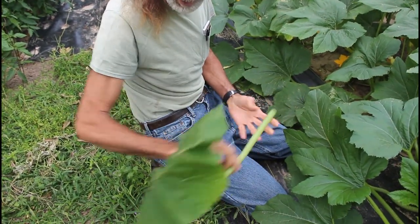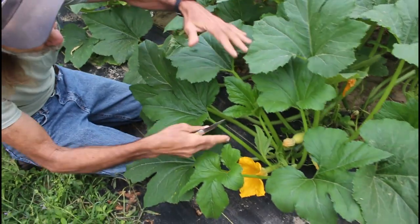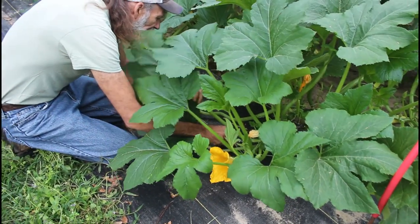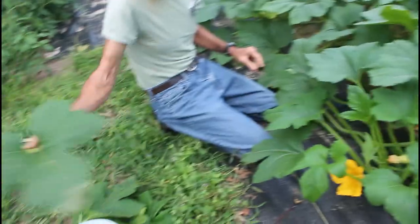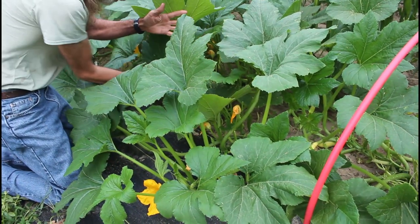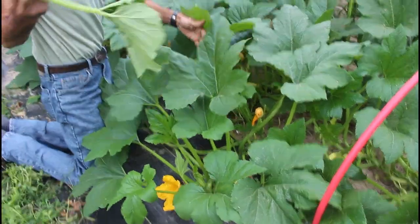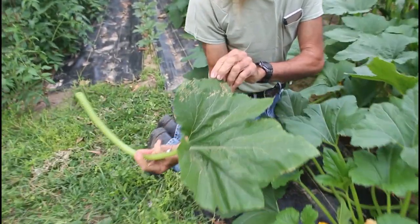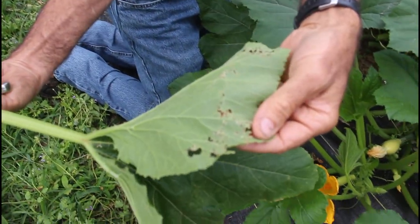See how these leaves all look bad on the ends. Now we have a more open plant here. I see one more leaf here — let me get it out. Now this one right here — old bad leaf. Now we have a plant that's open. There is another leaf here — right there, that's the one I'm looking for. It's got an insect issue in the top of that leaf right there; that's why we want to get that out of there. See how that's starting in there — there's not actually anything on it now, but there has been.